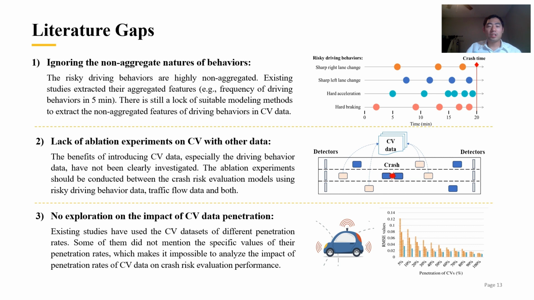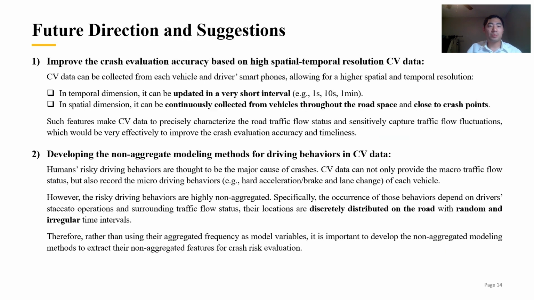And also there is no exploration of the impact of CV data penetration. Existing studies use the CV data at different penetration rates, and some of them even didn't mention the specific value. So such a situation makes it impossible to analyze the impacts of the CV penetration rates on the crash risk evaluation performance. So based on the research gaps, I think two important suggestions should be addressed.